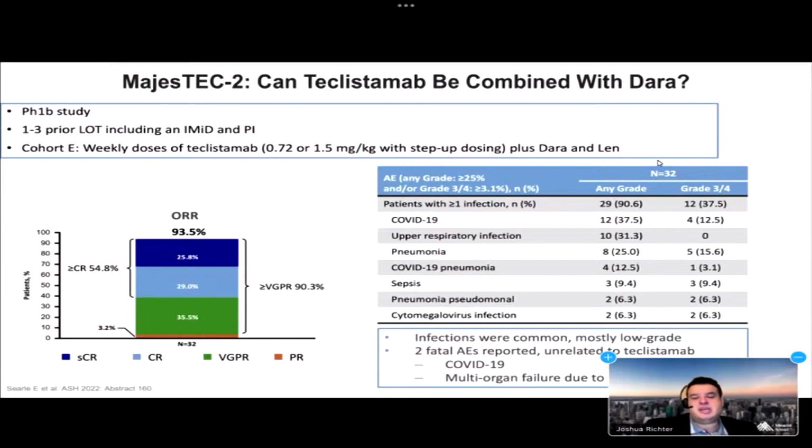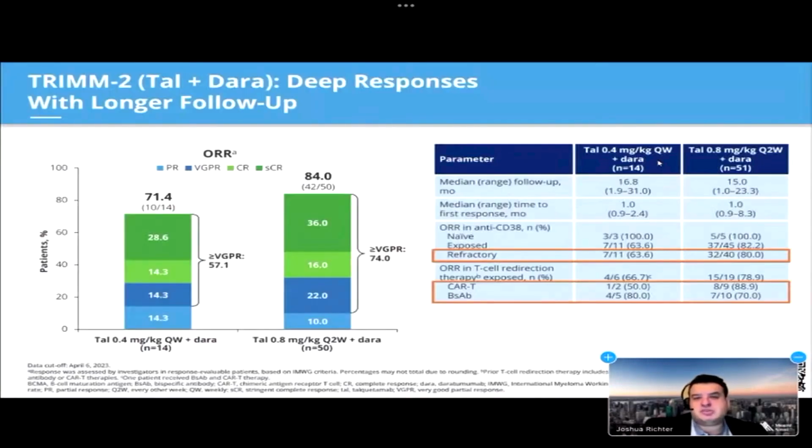combination of CD38 and BCMA-based therapies can impart significant immune suppression. Data from our site during the COVID pandemic showed that the 2 biggest predictors of myeloma patients not being able to form antibodies following COVID vaccination were anti-BCMA therapies and anti-CD38. As such, we see all-grade infection here is over 90%. So this is a very potent combination, but needs to be met with the appropriate prophylaxis, including antiviral prophylaxis, regular vaccination, and prophylactic intravenous immune globulin.